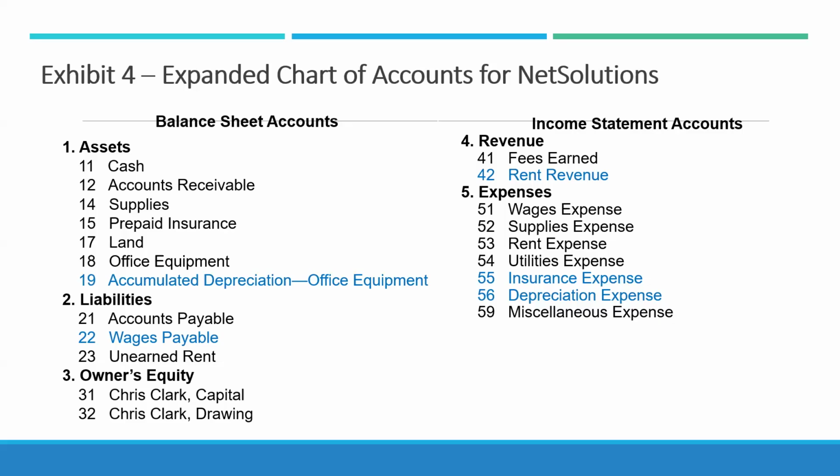And in depreciation, we have this other account we use to keep track of all the depreciation we've taken on a specific asset called accumulated depreciation. It's called a contra account. I don't want to confuse you too much, but I just wanted to take some time and explain what depreciation is, okay?